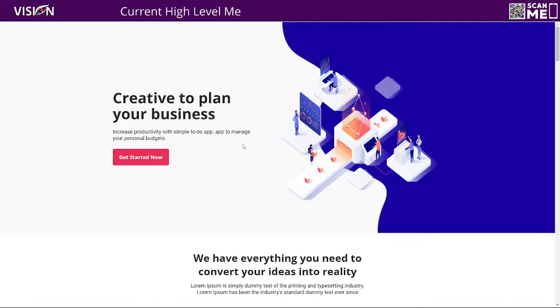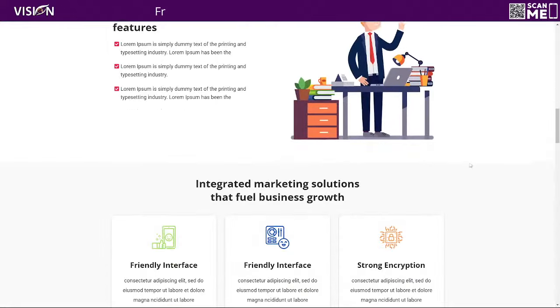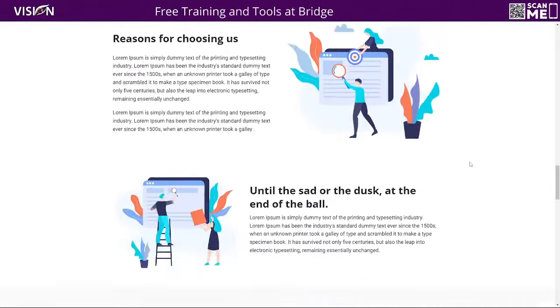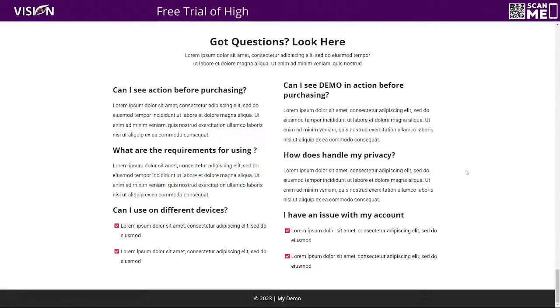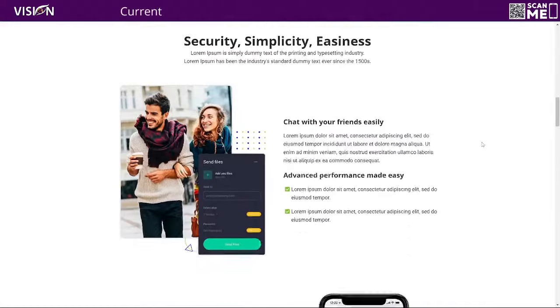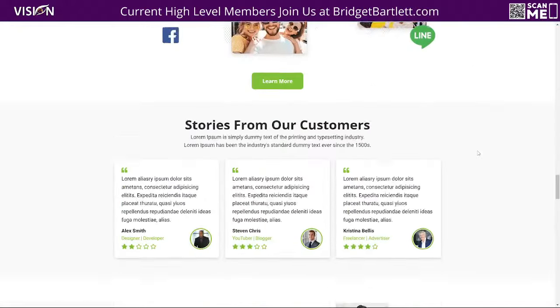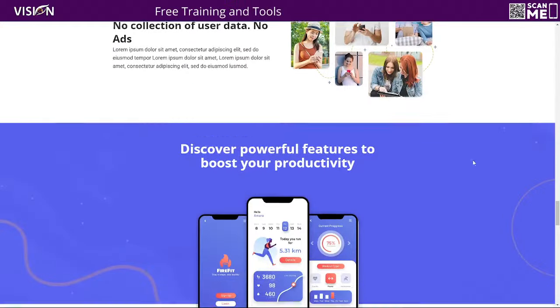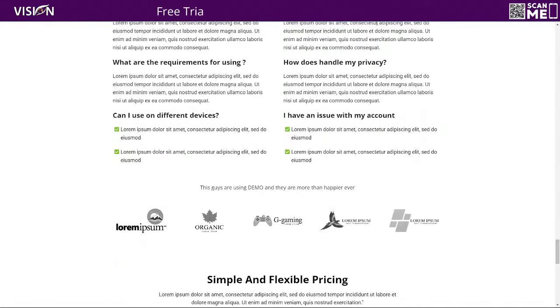So I just wanted to show you a couple examples of the website templates. I told you you get 95 plus website templates that are not included in HighLevel, and you can see they're really high quality templates. They look really, really good. Okay, here's another example. Obviously, I can't show you all 95, but this is good enough, right? I mean, we have so many benefits inside of our program that templates are probably the least of the bonuses.